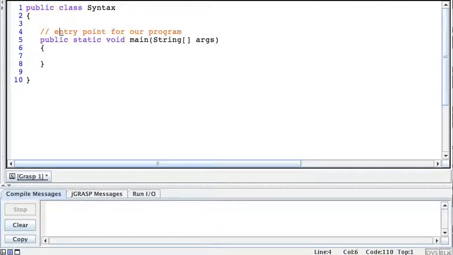In other words, later on in this semester and in other programming courses, you're going to have multiple classes, and when you run the program it's going to go, well, where do I start? There's 10 .java files here. Which one do I need to start from? And the main method is really what we call our entry point. Okay, and it's just something that Java expects to see.